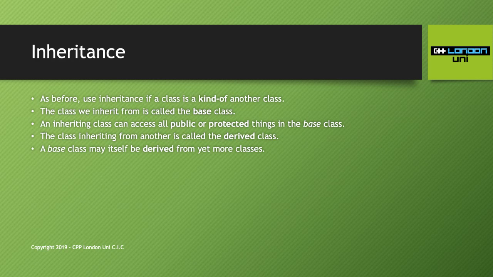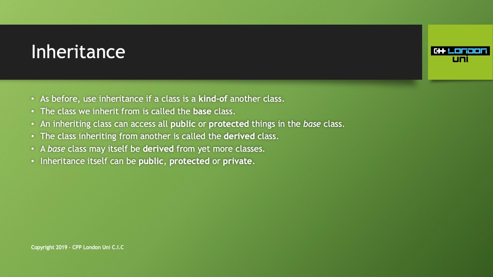Bear in mind that your base might have its own bases, because you can keep on inheriting, right? I could have A, B, C, D, where D inherits from C, C inherits from B, and B inherits from A. So A would be the sort of true base, because A doesn't inherit from anything. B's base would be A, but C's base would be B. And as far as C is concerned, B is its base, but obviously there's also A under it. That can get a little bit complex, as I'll show you in a second, because the type of inheritance you use, public, protected, or private, can affect what can be seen down that chain of inheritance.